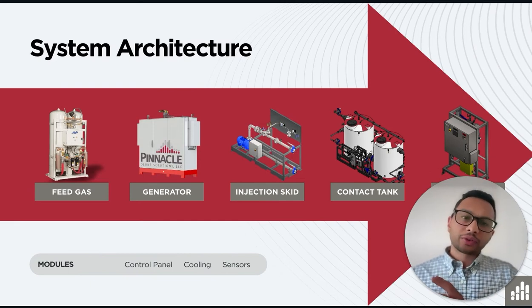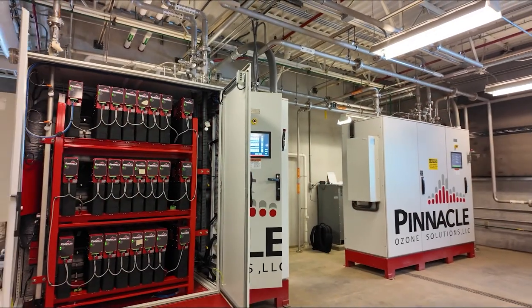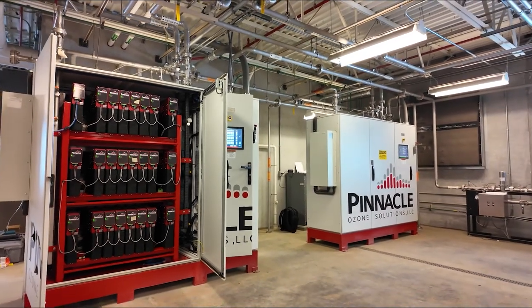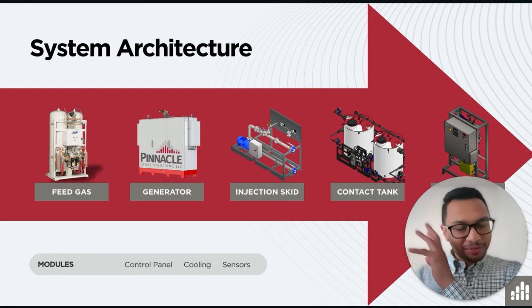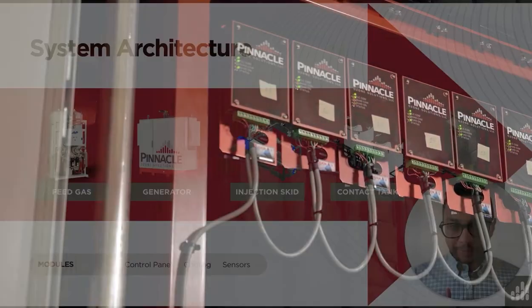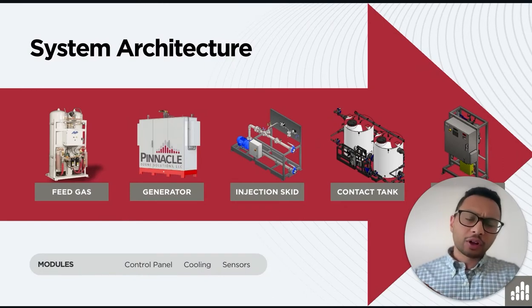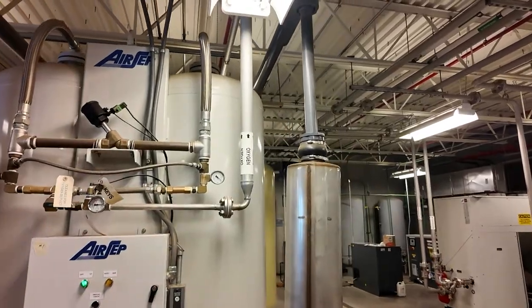So let's walk through a full ozone system, and what it actually takes to build a reliable, high-performing ozone system. This is where ozone moves from the chemistry side of things to more of an engineering-based study. First of all, we start with the feed gas. We either use PSA or VSA. I'll explain those a little bit.